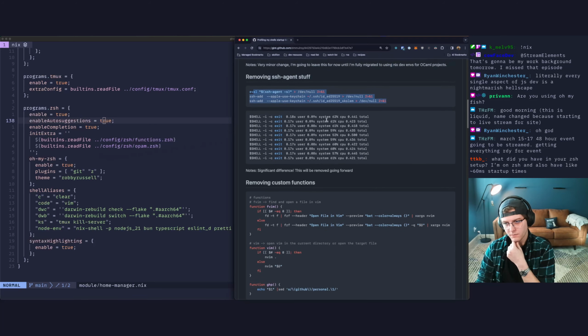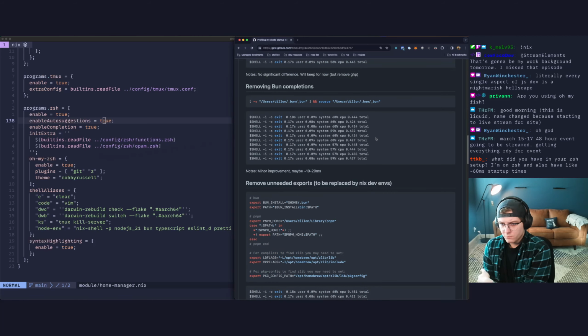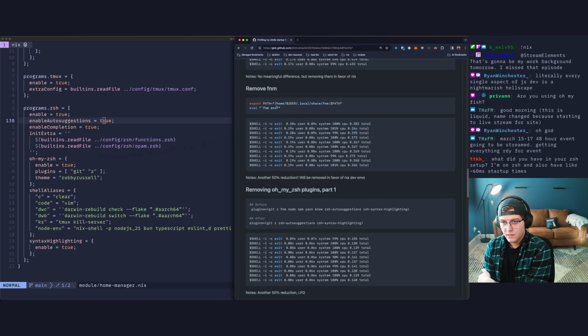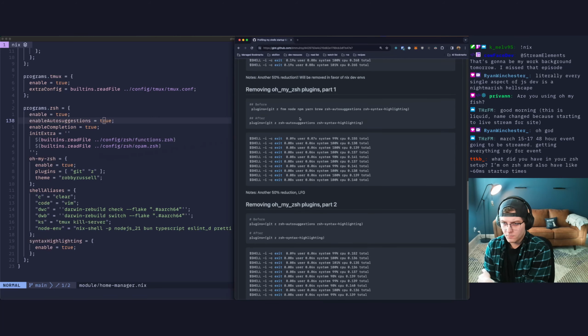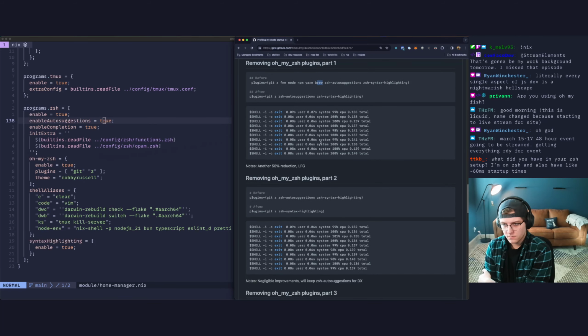That immediately reduced my startup time by almost 50%. The other significant ones were removing FNM. Even though FNM is written in Rust, this was still super slow. Removing all the completion plugins for FNM, Node, NPM, Yarn, and Bun got me down another 100 milliseconds.